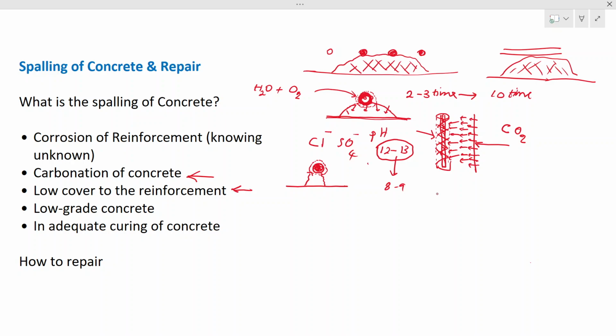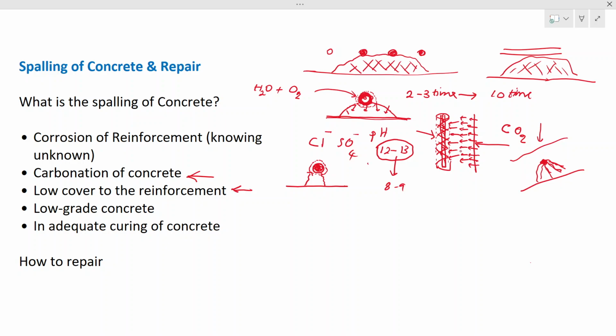But sometimes you might see some signs on the surfaces of concrete elements. There is a movement of brown color liquid like this. In certain areas you might notice brown color liquid along the surface, moving along the flow over the surface. This is because when water penetrates into the concrete and the reinforcement is corroded inside, water can go out through these cracks. With this color, we can identify that reinforcement corrosion is there. In such a situation, we should take immediate action and make necessary actions to avoid further corrosion of the reinforcement.